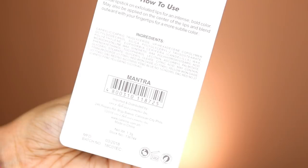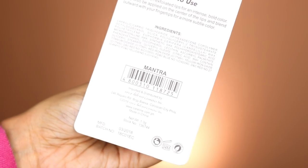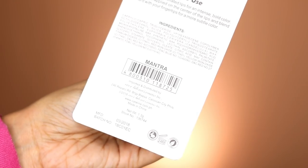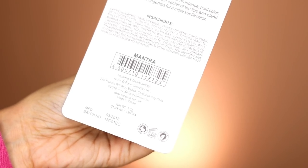Tapos meron din dito list of ingredients. And sa likod, kita nyo yung name ng shade. Like, for example, this one. Ayan. And then sa baba, kita nyo imported and distributed by Ever Bilena Cosmetics. Kasi sister company siya, sister brand siya ni Ever Bilena.